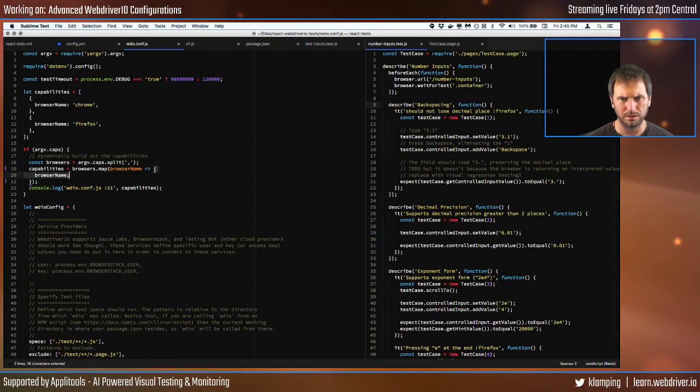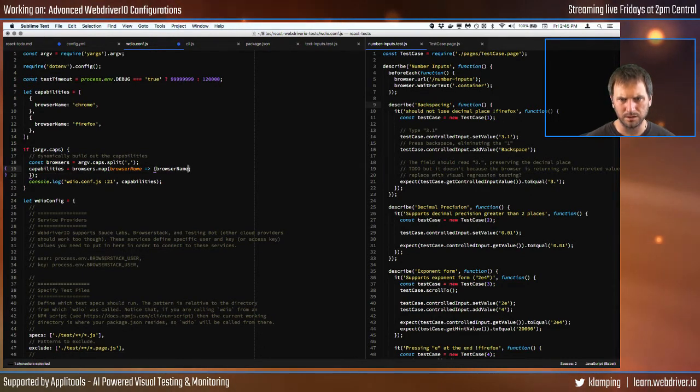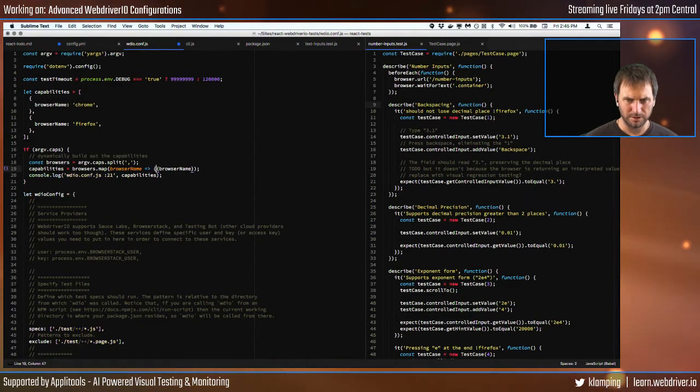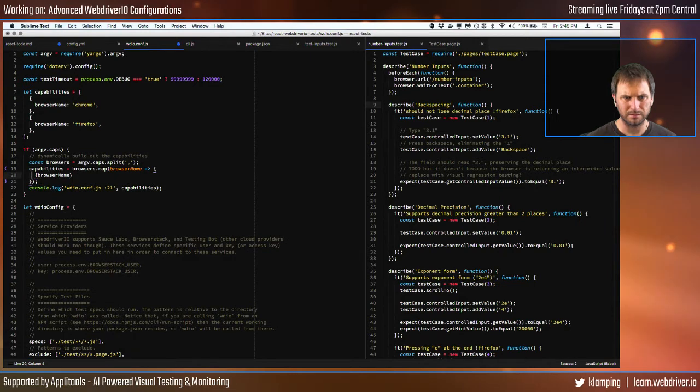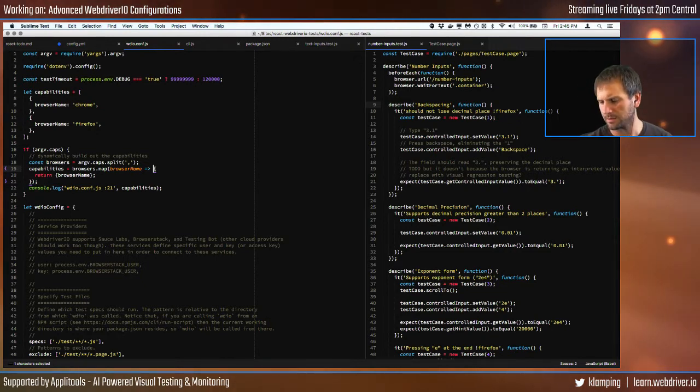Oh, you know, that's the problem with the syntax. I want to return an object that just has browser name in it. And it's thinking that I just want to call the browser name. That's all I want to do. Ambiguity in syntax can be a big pain in my butt sometimes.